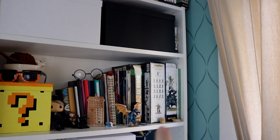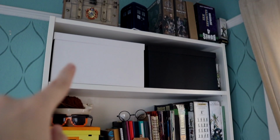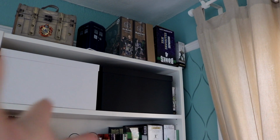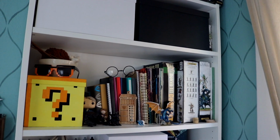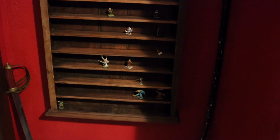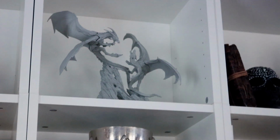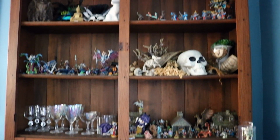I should also note, there's a box of unpainted minis, another box of unpainted minis, that's like Bones 4, some Bones 5, nope, Bones 3, 4, Critical Role minis, more Bones 4, and minis in another room. Granted, this shelf is not very full. You know, Cthulhu on the bookcase, and some dragons, and another dragon in the dining room, and we even have some minis down here.